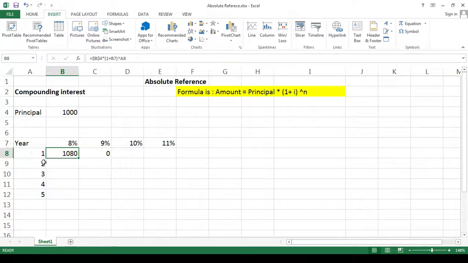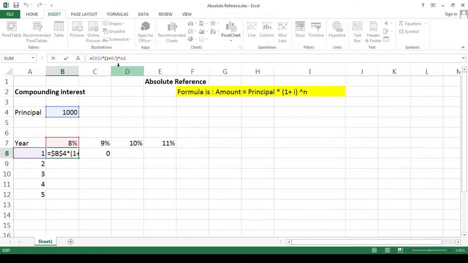And even if I copy this formula from column B to column C, my year should always come from column A. So for that reason I have to fix these values in absolute terms.